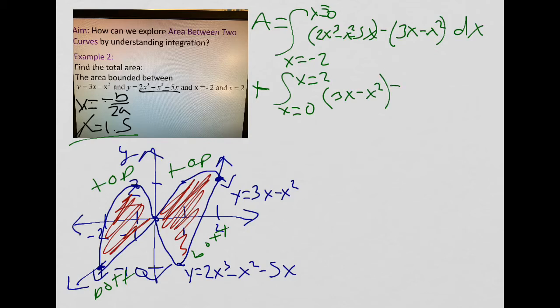When I sketched it to kind of make it look like that. And our bottom function is our 3rd degree polynomial. So I'm trying my best to write that out here. And then we evaluate, okay?